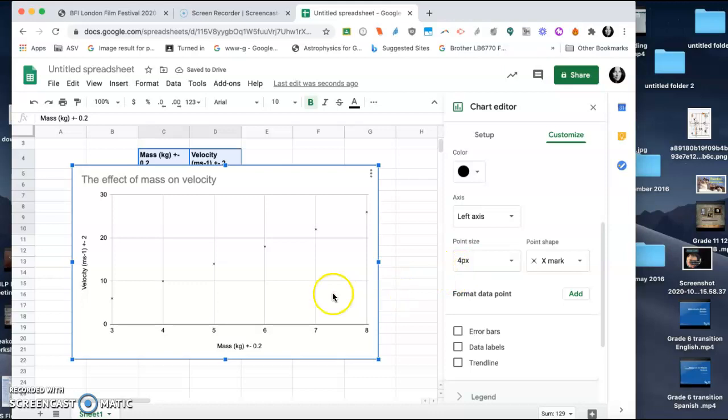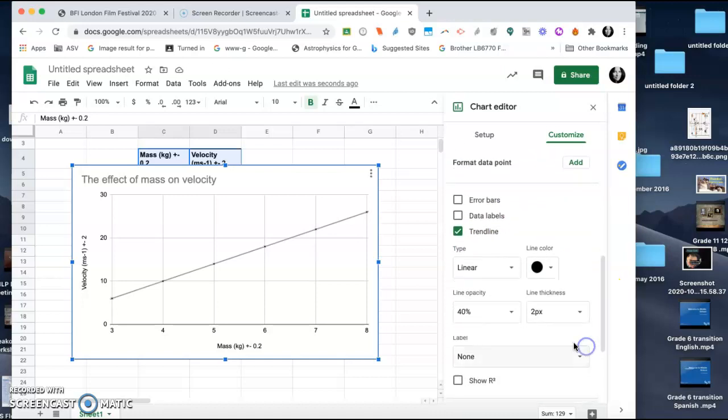Now we want a line of best fit. It's not quite a line of best fit, we get a trend line. And what Google Sheets does is it uses equations to try and find the best or most appropriate shape. So it will just throw some trend lines at you. Now what it's doing is it's showing me a linear line, a linear scale, right? So it's basically just drawn a line. You can select all kinds of different ones, which in this case, it's pretty pointless because you can see quite clearly that it is a line.